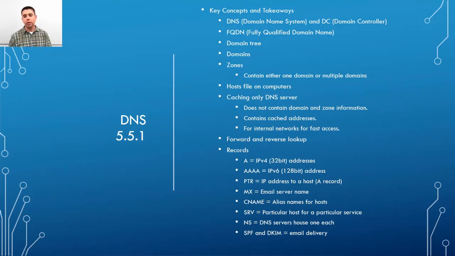Then you have the records, and these you'll definitely need to remember, at least some of them. The A record, which is the IPv4 or 32-bit addresses that are kept. The quad A, which is the IPv6. You don't often see those, but in a place that uses IPv6, you will see the quad A address. Then you'll have the PTR, but mostly the CNAME is what I want you to focus on too. That's aliases for hosts, just something to remember. You'll get questioned about a few of those.